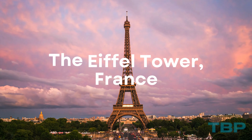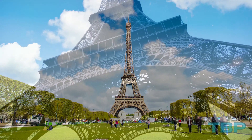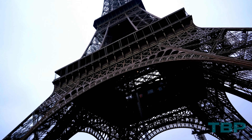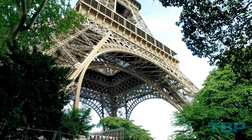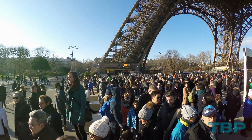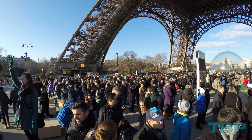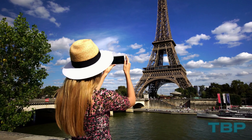Number 10: The Eiffel Tower, France. An unmistakable symbol of Paris, the Eiffel Tower is a must-see when visiting the French capital. Named after Gustave Eiffel, this iconic structure was constructed between 1887 and 1889 as the impressive entrance to the World's Fair. Standing at a towering height of 324 meters, it held the record as the world's tallest man-made structure until the Empire State Building claimed the title in 1930. Take a lift to the observation deck and be amazed by the panoramic views of Parisian boulevards and parks below.